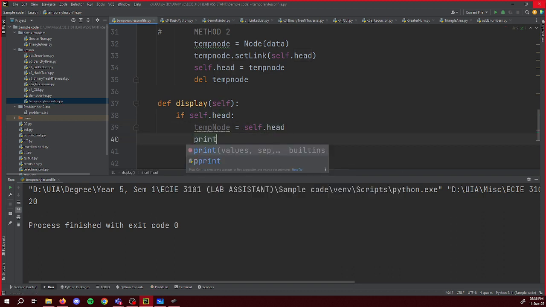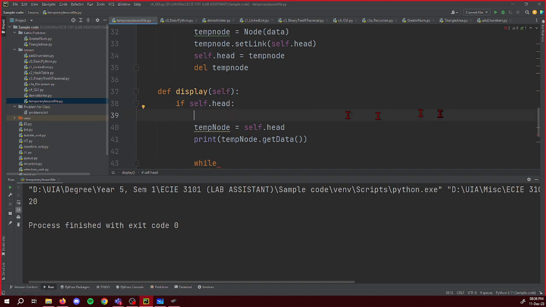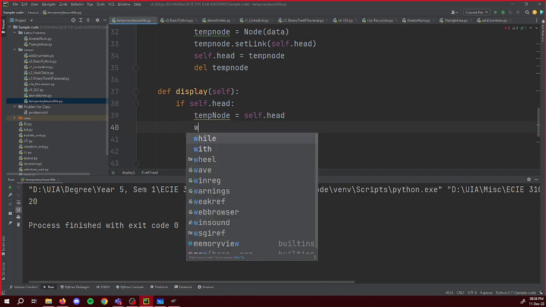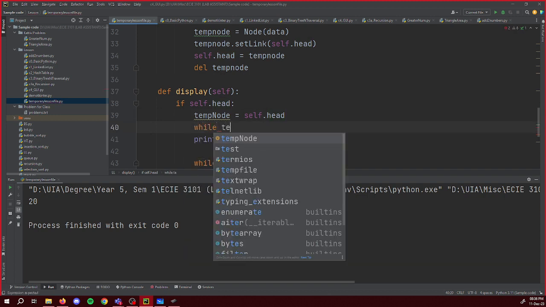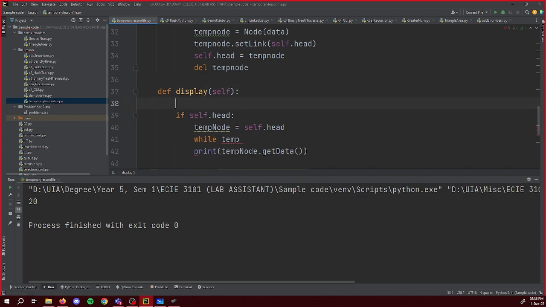We want to print out temp node dot get data. And then we check while, I think there's a better way.